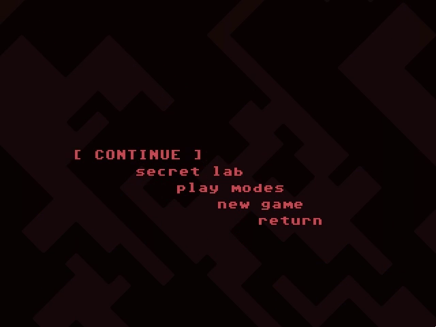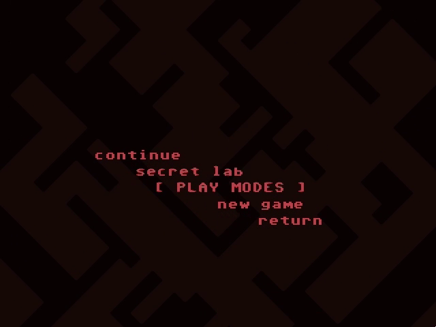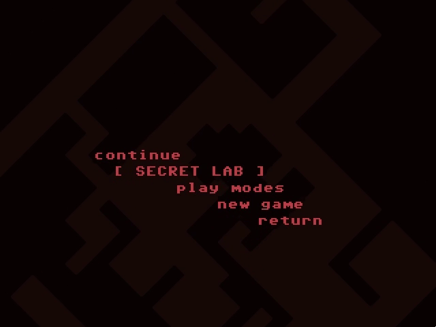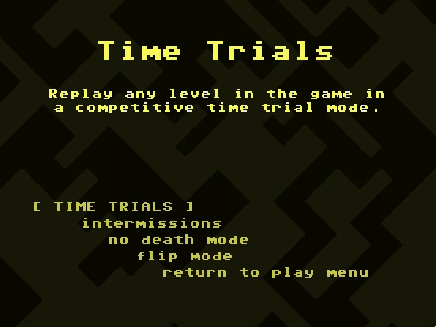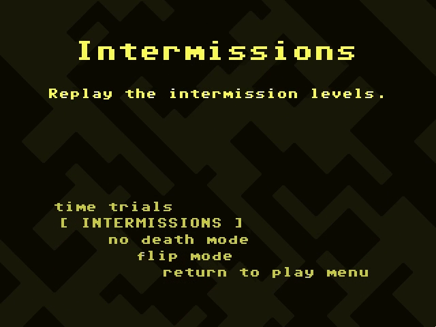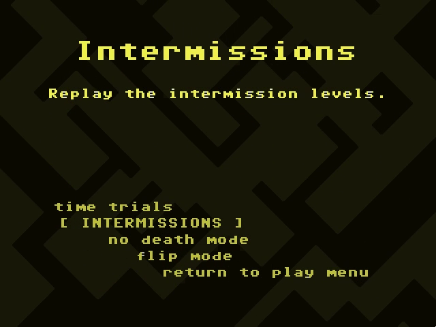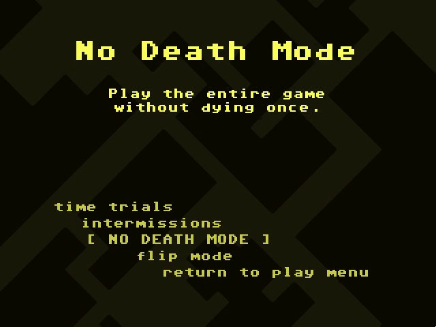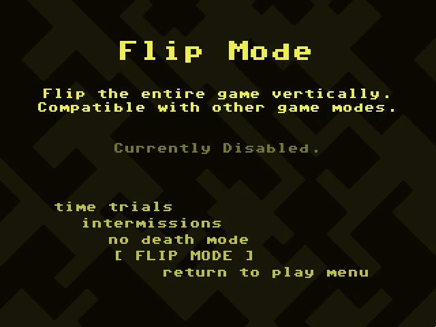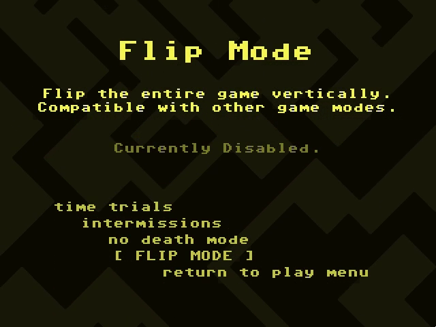So, when you play the game, as you can see, you have several options. Continue, as in continuing the main game, new game, Secret Lab, which we showed last time quickly, and there are different play modes. Time trials, that we're going to be doing today. Intermissions, there are two intermission levels in the game. The first one was when the other character followed you around, and the second one is the Gravitron. No death mode is what we want to do. And flip mode, which can be activated or deactivated at will, just completely reverses the game vertically. It has no real purpose, it's not interesting or anything.